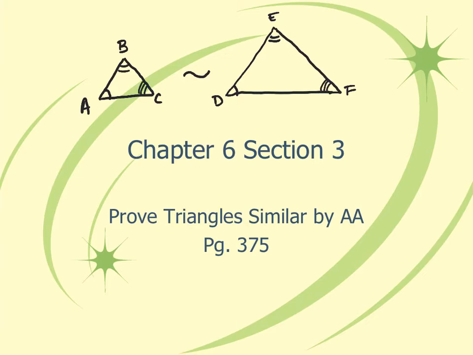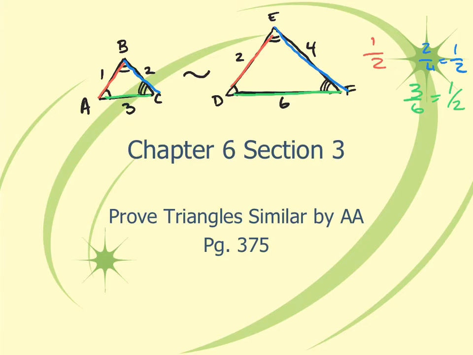All that means in plain English is the sides that match up have to work out to be the same fraction. So like let's say that this is, I'm just making up numbers here, 1, 2, and 3. Then this would be 2, 4, and 6. Because if you set these up in proportions, if you did AB over DE, you would get 1/2. If you did BC over EF, you would get 2/4, which is 1/2. And if you did AC over DF, you would get 3/6, which is 1/2. In which case, all the sides are proportional.